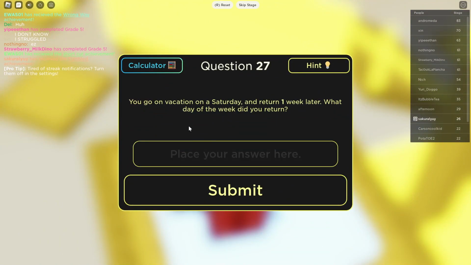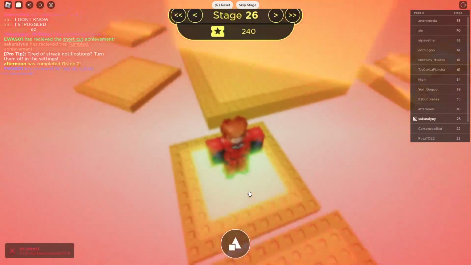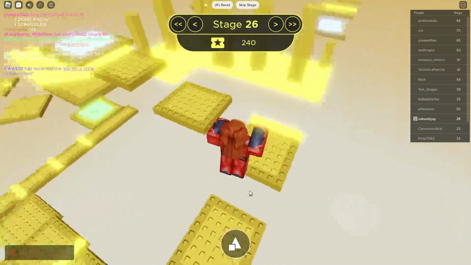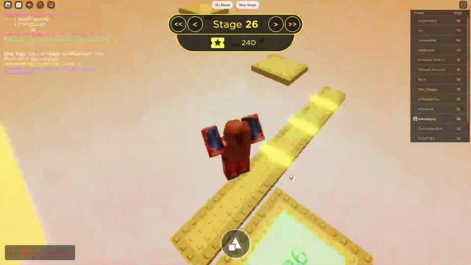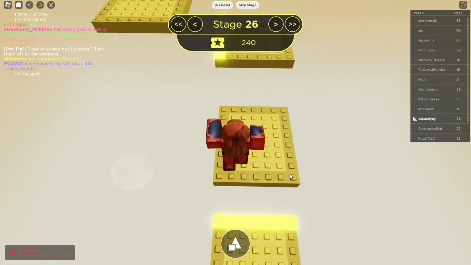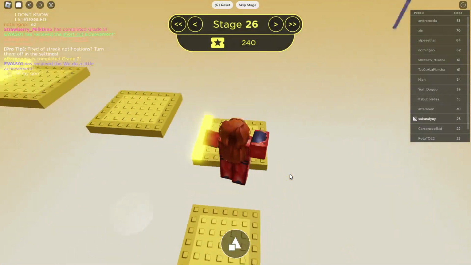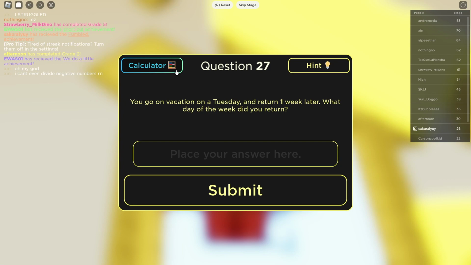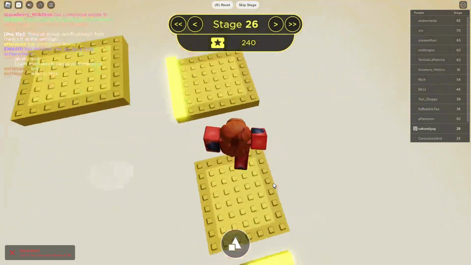Alright, 27. You go on vacation on Saturday and return a week later. What day of the week did you return? 7? Wait, what? Are you seriously referring to the day of the week starting on a Monday? Alright. Tuesday, so it's... This is just making no sense. This bath obby. Is this a troll obby or something like that? Oh, Tuesday, so that's the day 3? Okay, what is it then? I swear.